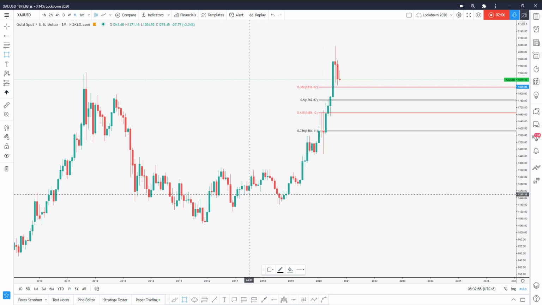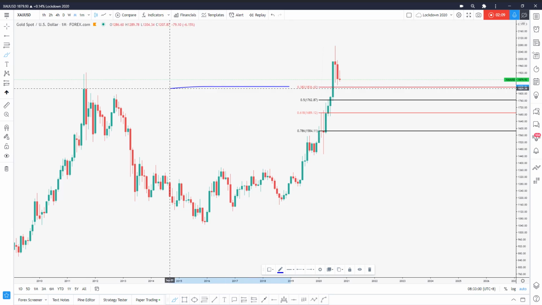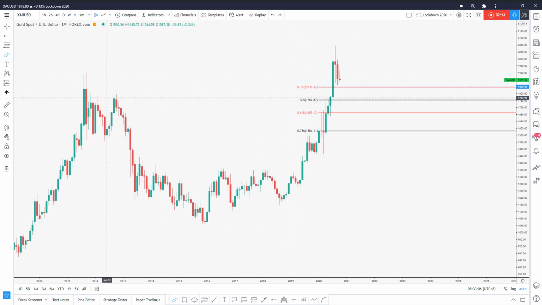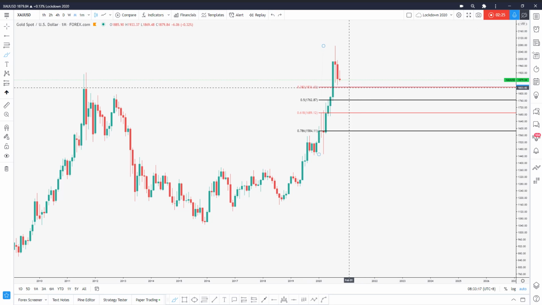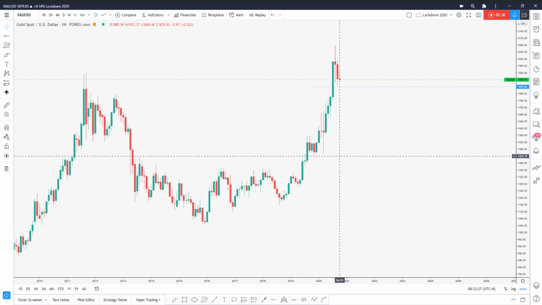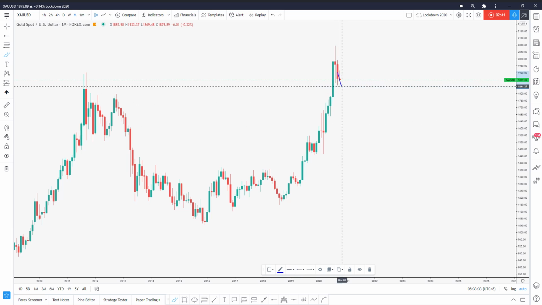Now, if you look at the 382 and you look left, you can clearly see that the market had previous resistance in this area. When the market reaches this area, this previous resistance area will then become support. So this is a good trading opportunity to look for a long-term buy if the market holds this area. So we have our downside target, and we would like to see the market reach this downside target. Right? So on the monthly time frame, we can still expect some more push to the downside before the next push to the upside.